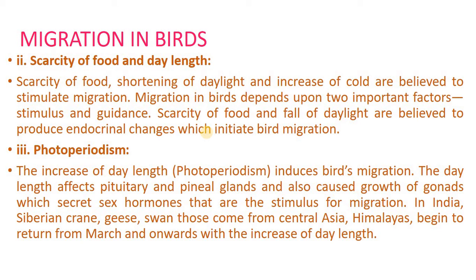Further, photoperiodism: the increase in the day length induces the bird migration. So here, particularly in the summer seasons, the day length is long, so that may induce the birds' migration. The day length affects the pituitary and pineal glands and also causes the growth of gonads, which secrete the sex hormones that are the stimulus for migration. In India, Siberian crane, geese and swan, which come from Central Asia and the Himalayas, begin and return from March onwards with the increase of the day length. So from the Himalayas, they come to the land when there is an increase in the day length.